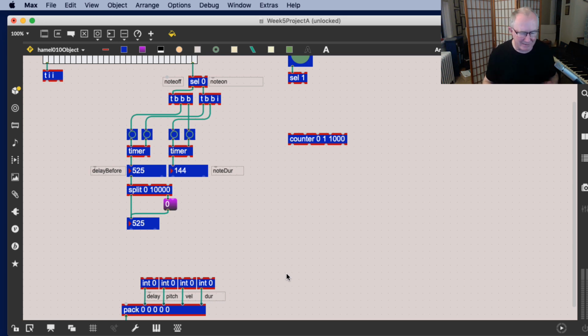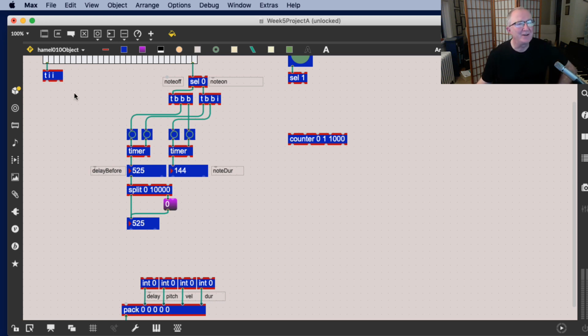And as I say, that doesn't have to be in that order, but that's what I decided. I decided on my data structure. I know that if I have that data, I can set up a delay so I wait, and then I play the pitch and the velocity for the duration that's specified. Okay. All right. So let's go on with this.